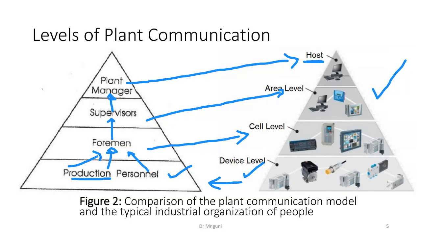Because now what's going to happen? Now we're going to go deeper and understand exactly what is happening here with respect to communication. Remember, at your level, you already know all the functions of these devices at the device level. But now you need to know the communication part, and once they've communicated, what happens to the next level. So for the rest of today, we're going to go deeper on device level, deeper on cell, deeper on area, and then we conclude with the host. That's the whole idea of today's lesson.